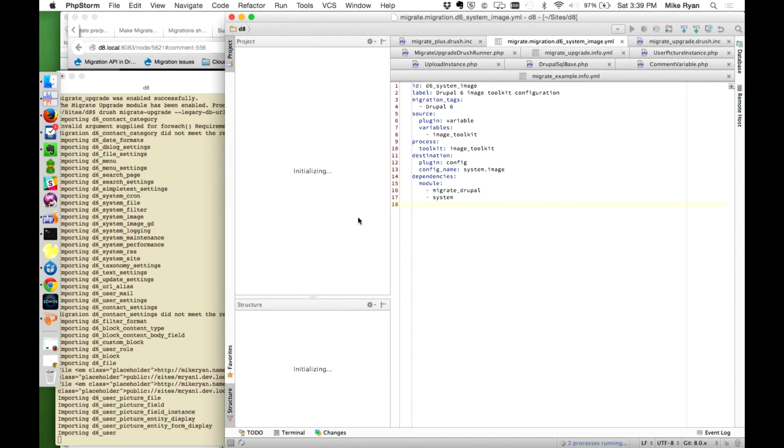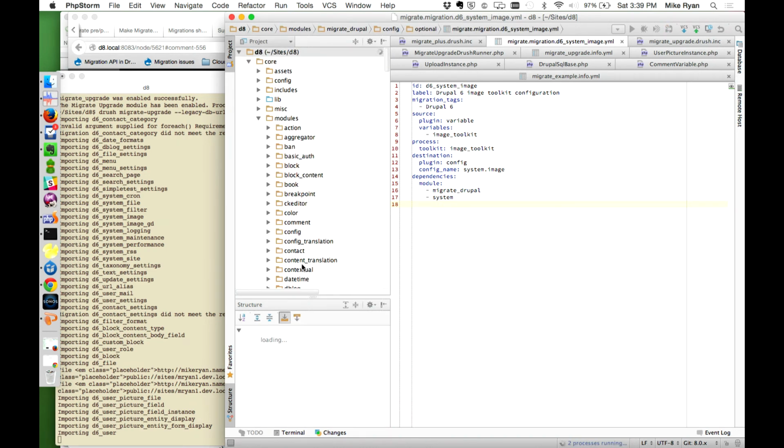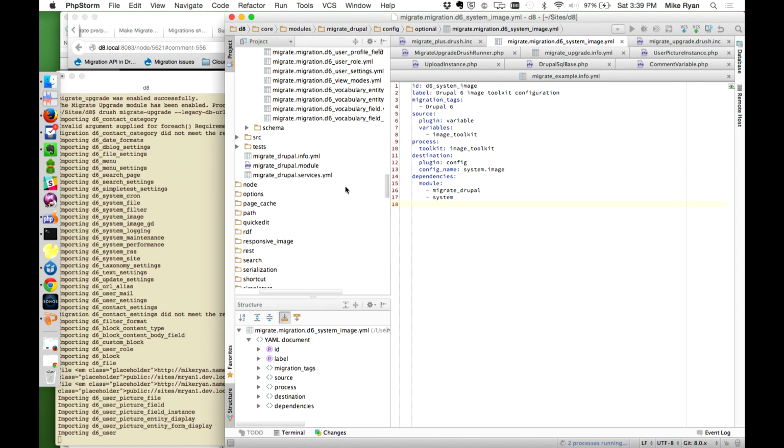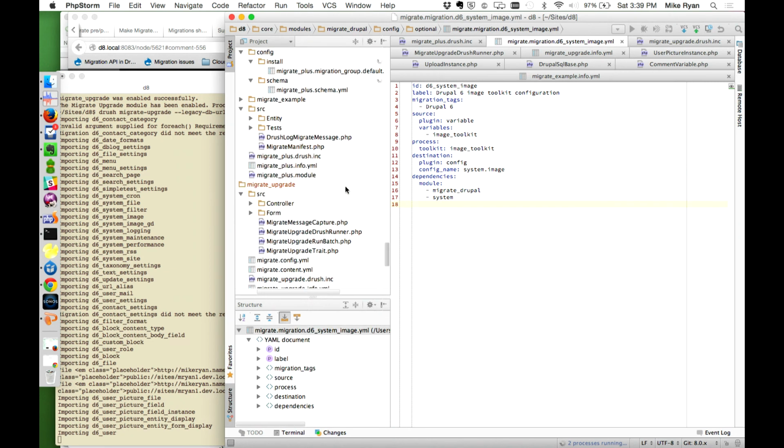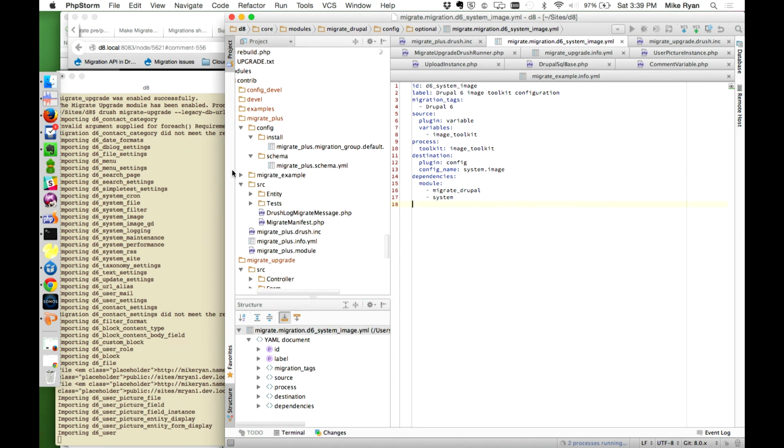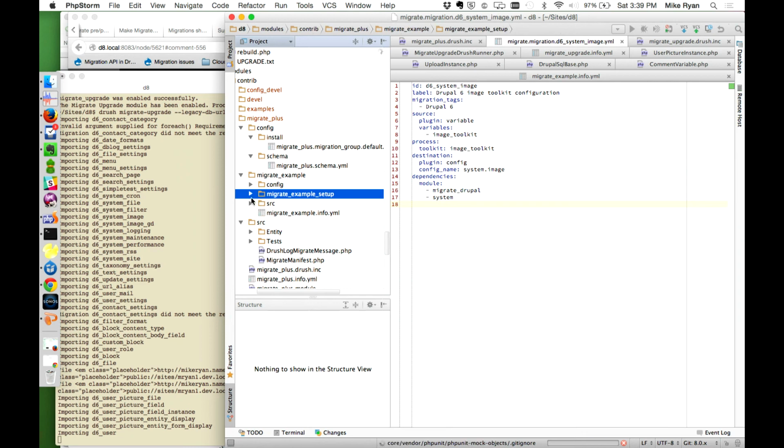Oh, there's one of the migrations built into Core for image toolkits, but let's check the beer ones, they're simpler. A migrate example. So, we'll ignore that. I split out all the stuff that sets up your beer content types and so forth into a separate module so you can see exactly how small a migration module can be.